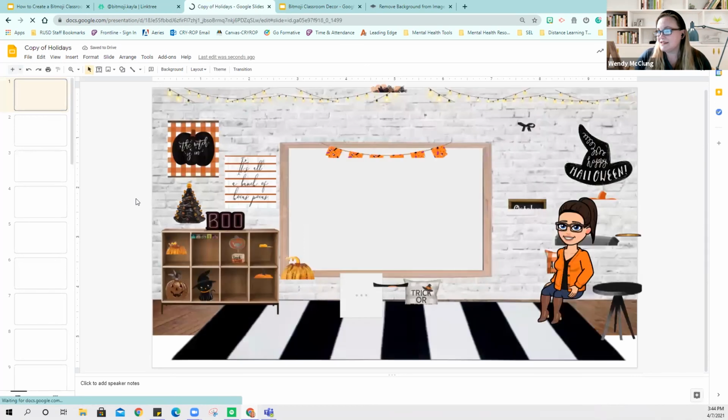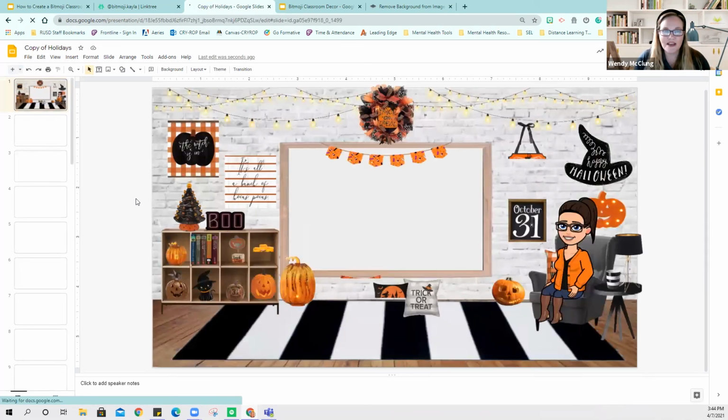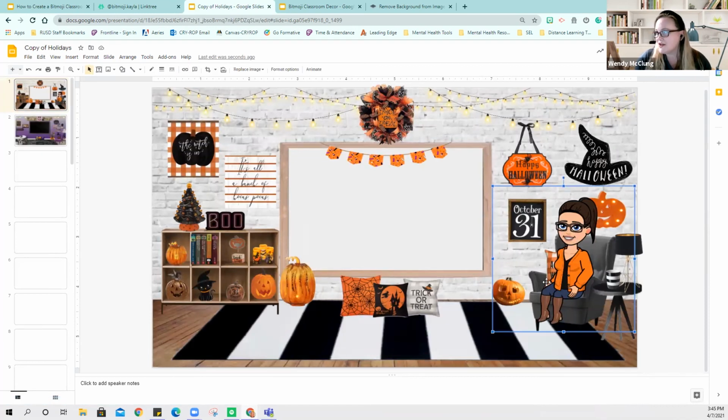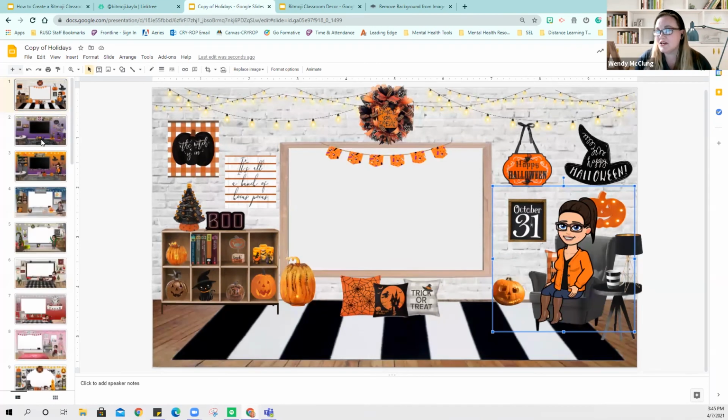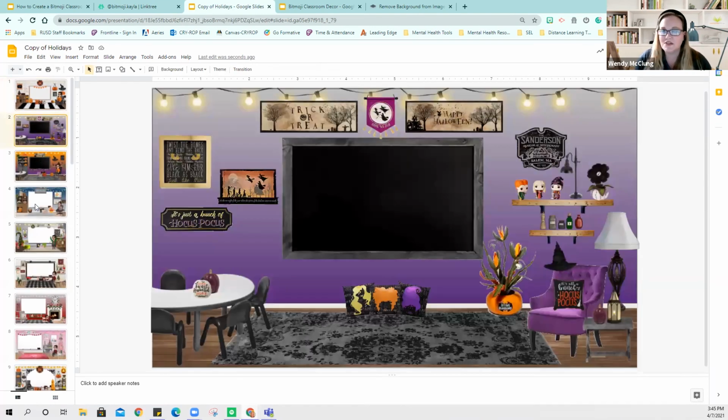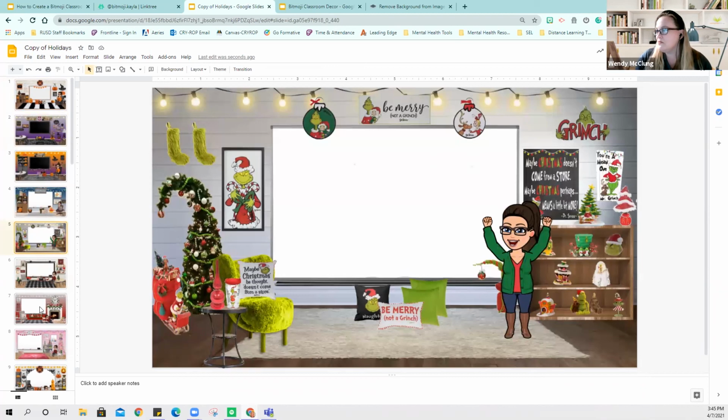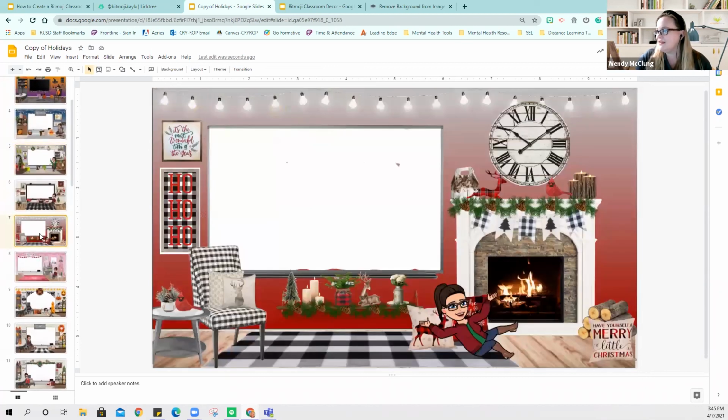And look at this. She has created these beautiful little classrooms. You just take her out. I hate to do it, but you have to take her out and make it yours. She shares these for free, but she does have a donation link if you care to donate. But holidays are a lot of fun. She has all these different ideas.